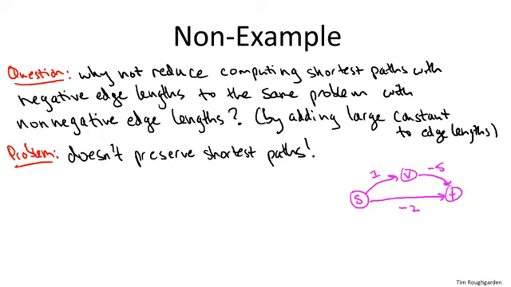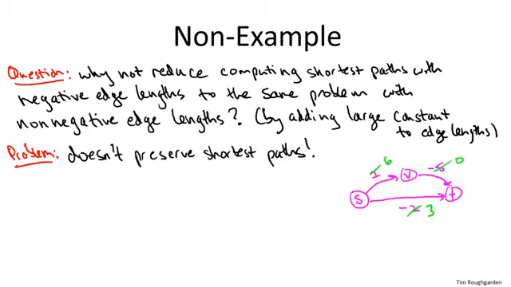Now suppose we tried to massage this by adding a constant to every edge so that all edge lengths were non-negative. We'd have to add 5 to every edge because that's the biggest negative number, the VT edge. So that would give us new edge lengths of 6 and 0 and 3. And now the problem is we've changed which path is the shortest one. We added 10 to the top path and only 5 to the bottom path, and as a result, they've reversed. So now the bottom path ST is actually the shorter one. So if you run Dijkstra on this graph, it's going to come back with the path ST, even though that's not in fact the shortest path in the original network, the one that we actually care about.